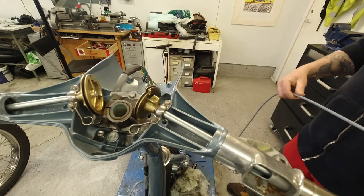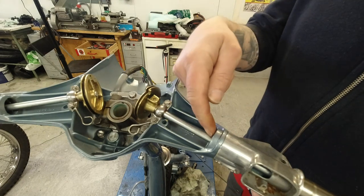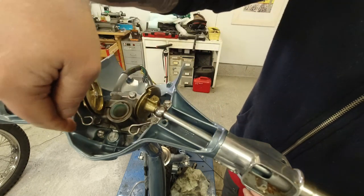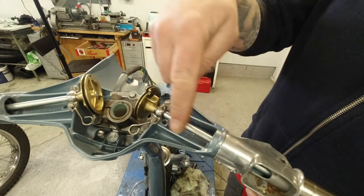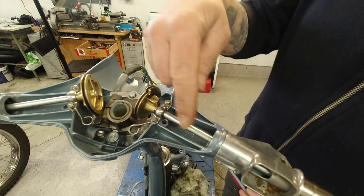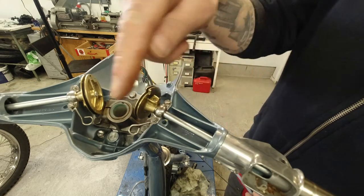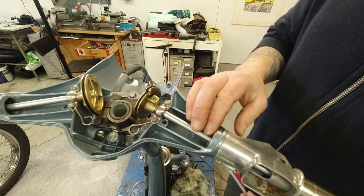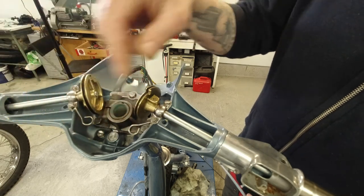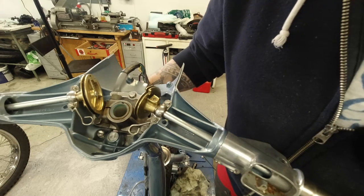So, the cable, we want the front brake cable here, we want that to route round here, down that hole there, to give the least possible bend that you can. You've got to try and curve this as much as possible. The clutch cable goes on the back side of the front brake there, but I'm going to try and fit this first all the same.